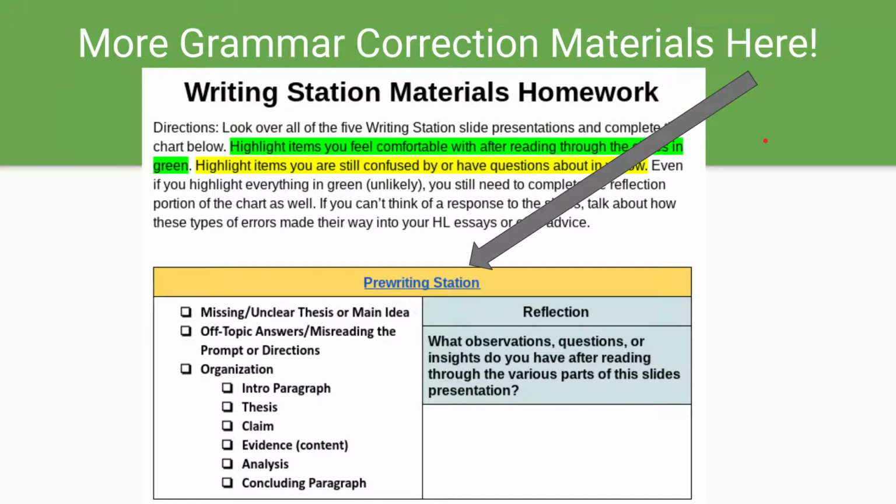So in addition to just what I went over for awkward phrases, all of the materials in the slideshow presentations in the other part of this week's work also have corrections, right? So every single one of these bullet points goes through that same kind of routine or setup. It shows you what the error looks like. It tells you how to fix it, right? And then you can use that for any of the things that are maybe unclear. Like if you're having trouble figuring out how to fix subject-verb agreement errors, look at the slides that are dedicated to that. And all of these bullet points map out what is contained in each slideshow presentation.